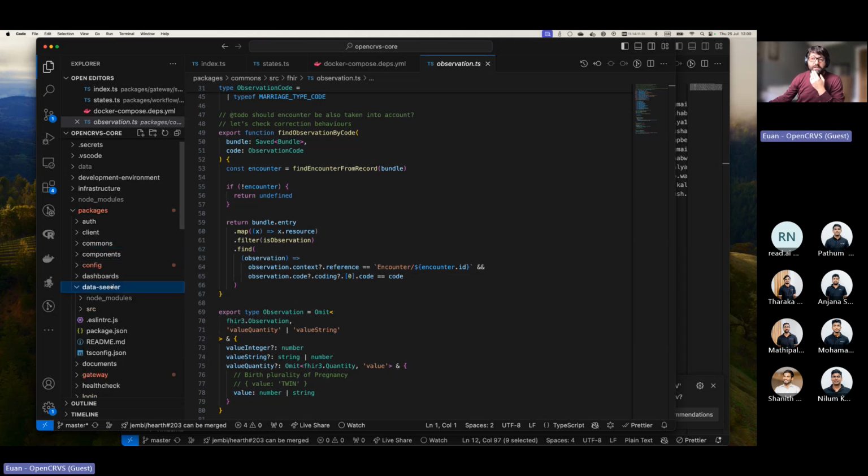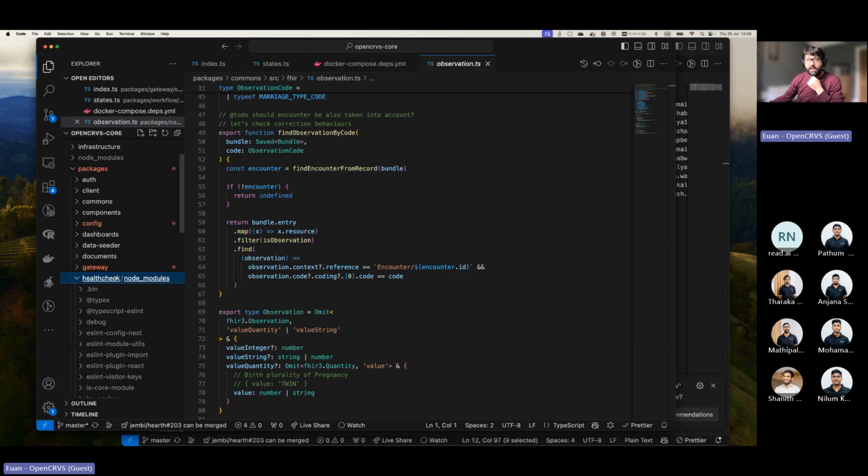Data seeder is not a microservice, but it is used by the GitHub action to seed a server. So you know that you do that when you deploy, to make sure that an empty server has a user in it you can use to log in, and has the reference data locations in the database before you log in. That's what that is. It's run by GitHub.